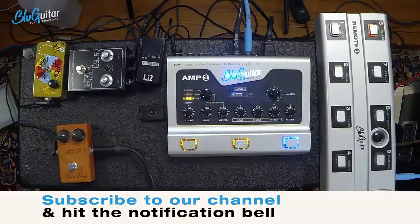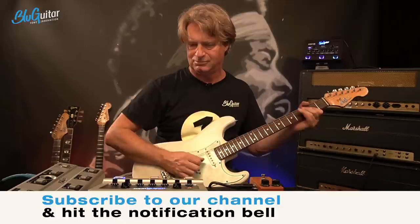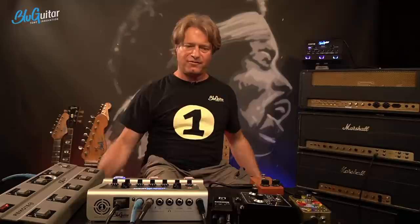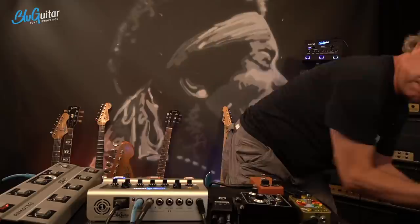Zero gain. And the boost, magic combination, I love it. Okay, I'm setting up a few drive pedals, real drive pedals, which are here. I'm getting rid of the compressor.